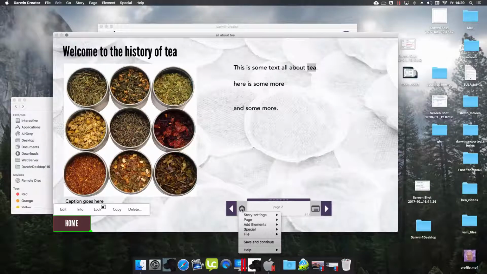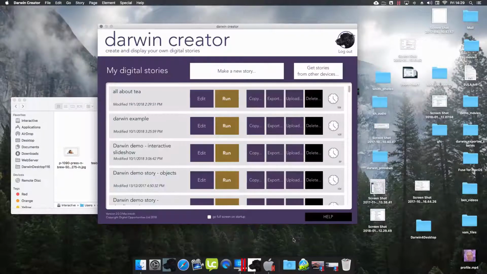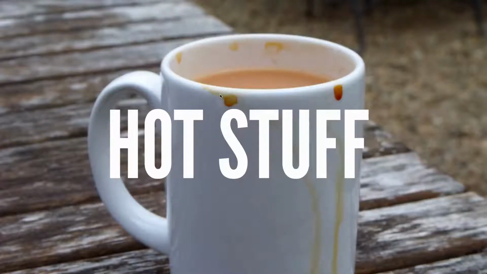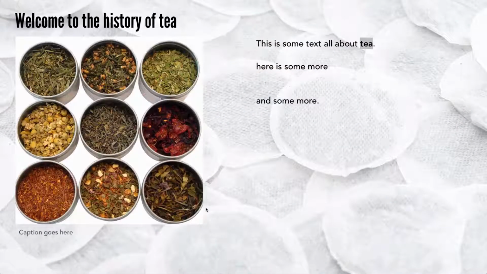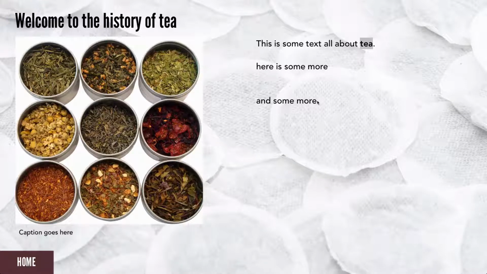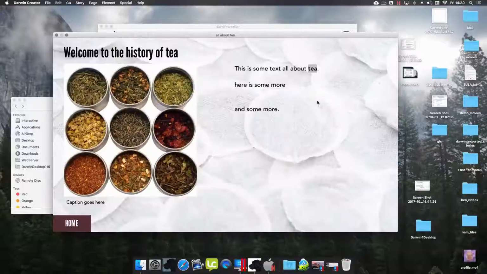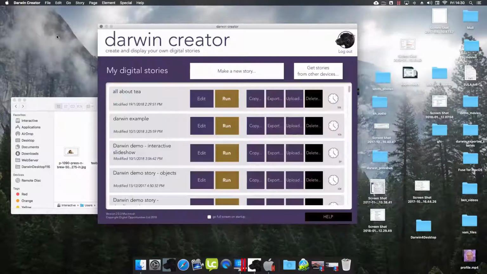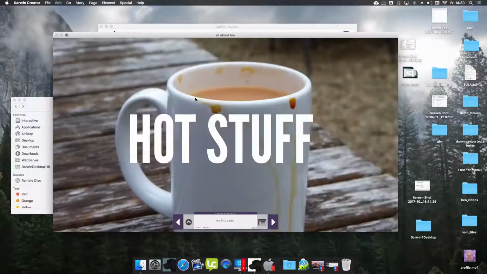So let's close all of that, save and close. Now we'll run the story. Here we go. So there's our front page. Click on that. Now what we'll see is that I didn't put an effect on my text, which means that it appears here straight away. So I'm going to hit the escape key. I'm going to come back out of there, and I'm going to edit this.